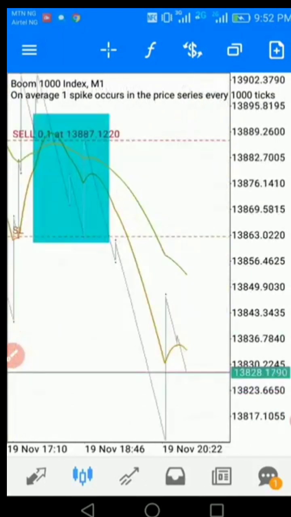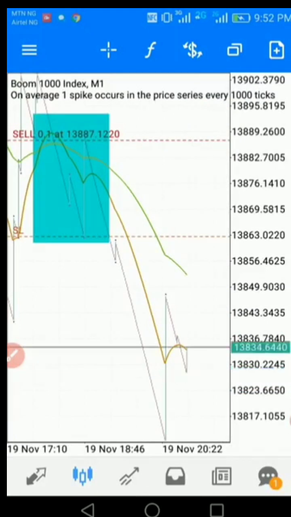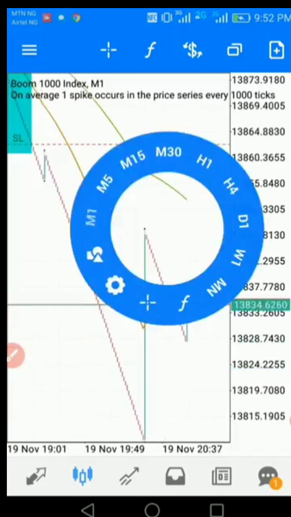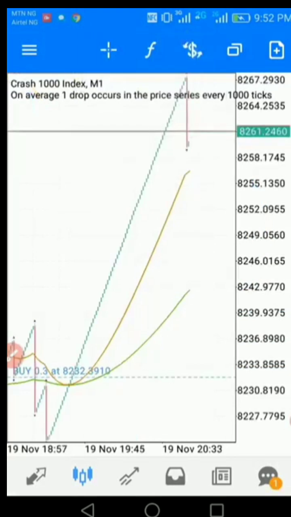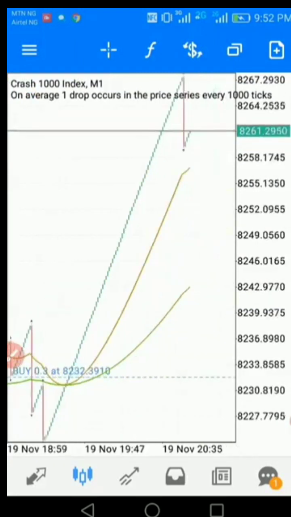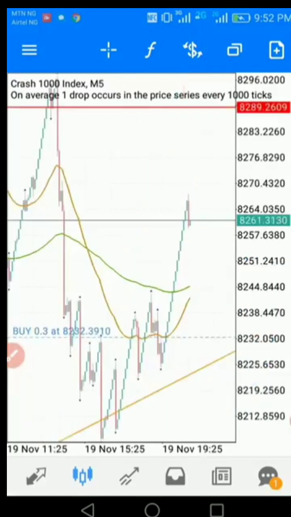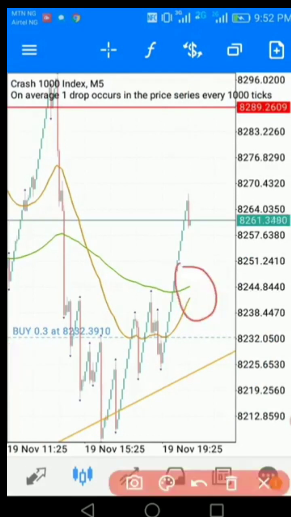But then let me go to higher time frame to show you where the conditions are met and how it happened. Let's check on crash first. Okay, this is crash. It just spiked, but I don't mind. The market is still going up. Yes, of course I know that. Now I'm looking at it that there is going to be a crossing on 5 minutes time frame. That's why I did not exit this trade, because if it happens, this market is still going to push at least to this place that I placed my horizontal line.